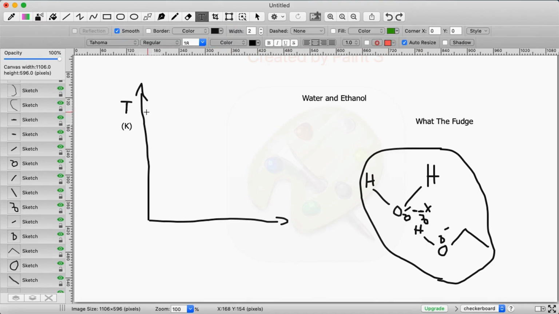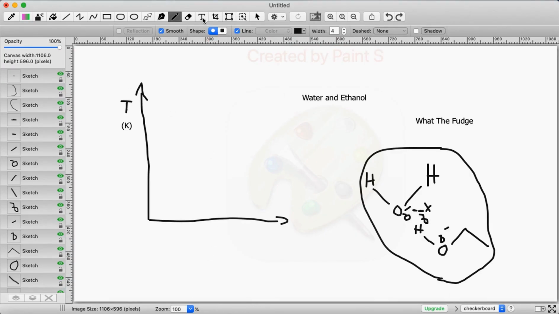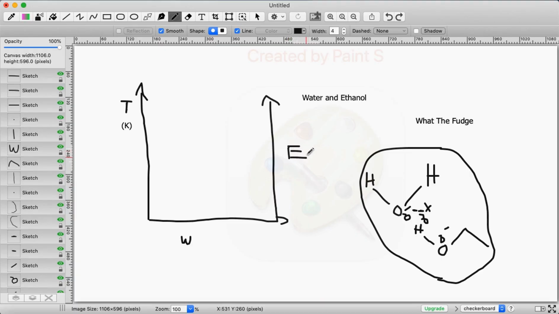How would we plot this if we have two things? How do we plot that? What do we put on the axes here? Do we do a third axis, and do we put water here, and do we put ethanol here? How do we make this plot when there's two things? And if we have pressure and temperature, how do we show what's going on out of pressure and temperature for these two things?